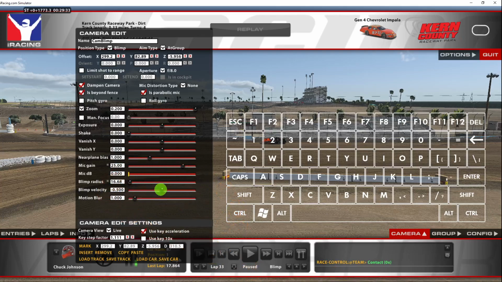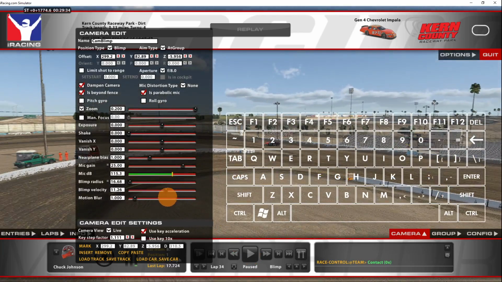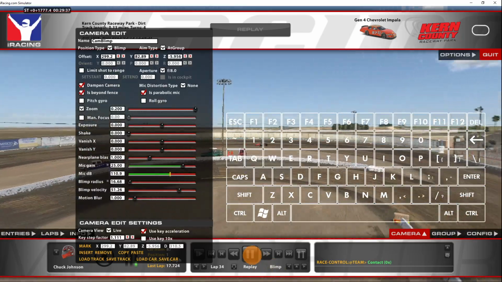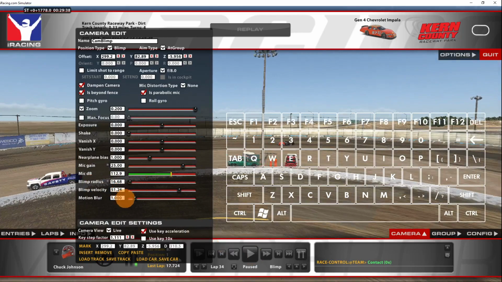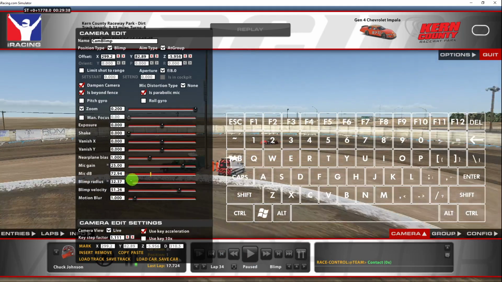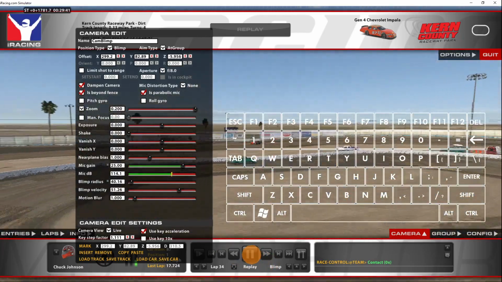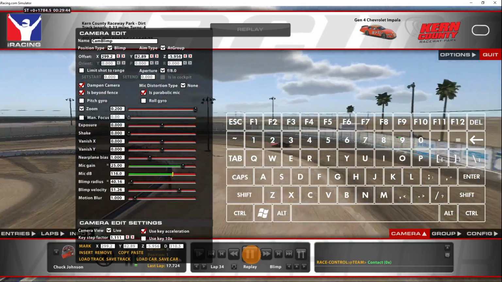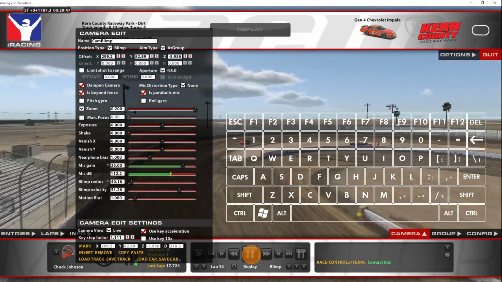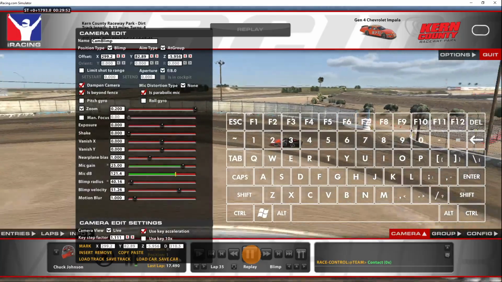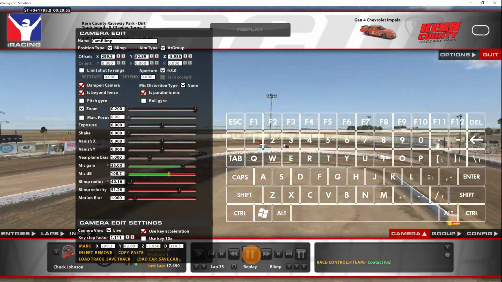So I'm going to start out here just so that I can see the distance that the camera is traveling. You'll see it warble about here as the car. Okay, let's speed it up a little bit. There's the radius that the camera is moving. So let's take it up to 40. It's still basically inside the track. General idea of where it's traveling.